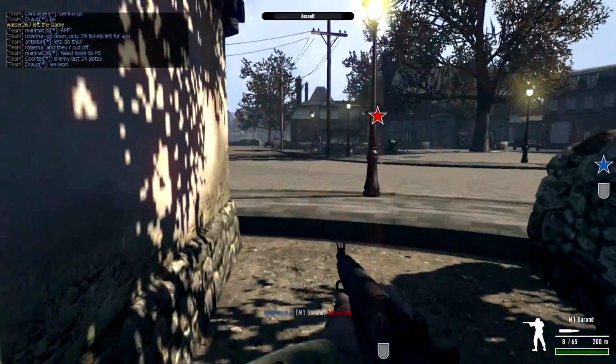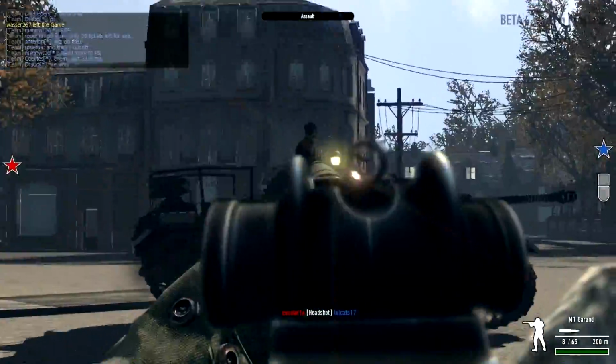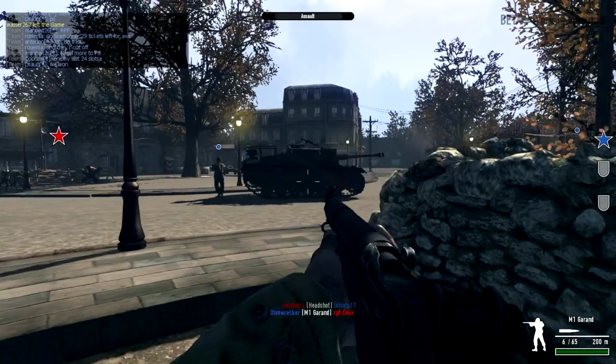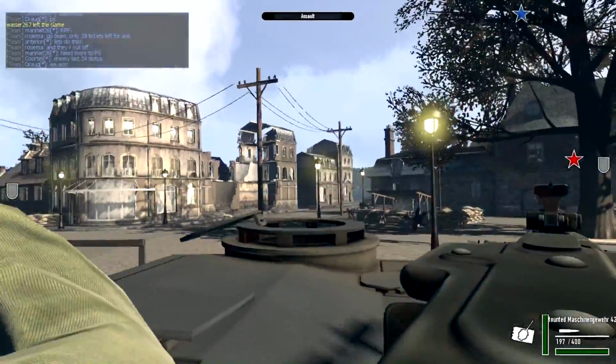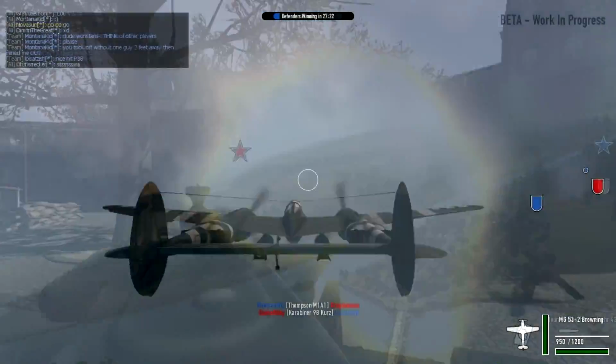I think that overall, the visuals in this game are great. You'll see some oddities with shadows and stuff like that, or even some of the animations at times. But overall, for a free-to-play game, this game looks great. And you'll have the sunbeams coming down, you'll see effects everywhere. Again, the shadows can sometimes be hit or miss, but this is beta.